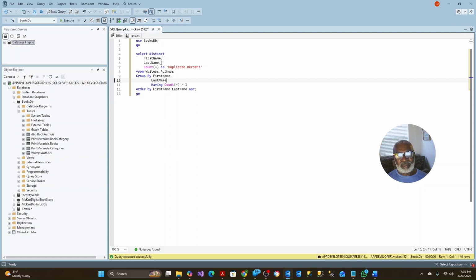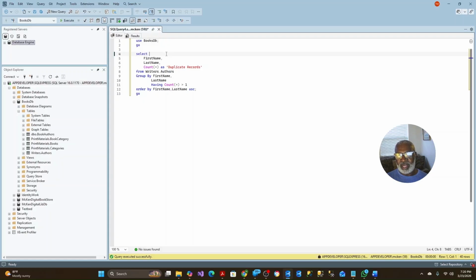So first, the select distinct pulls all the records. No, we can't have distinct here. Yes, we're just pulling all the records, and it's looking at the records that occur more than once, and it's essentially counting those records. And it will be listed under a column called duplicate records. Then it will group those records by the having, which is a predicate, count greater than 1.